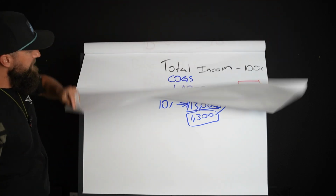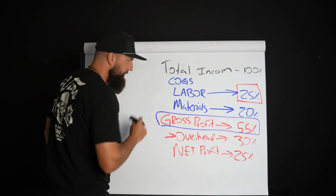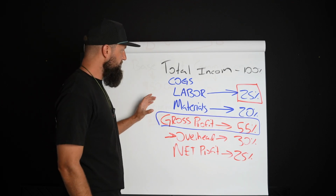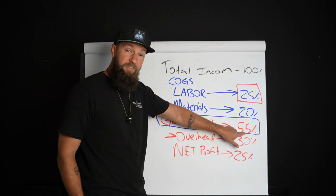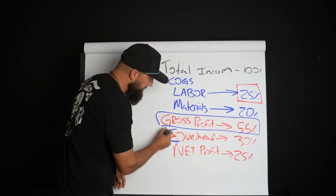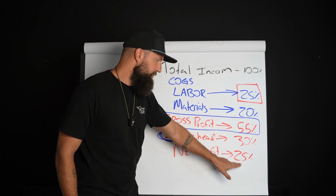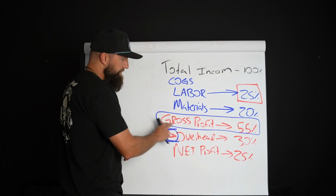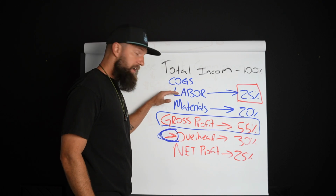What about our general manager? Okay, our general manager, he got bonused off of gross profit, that number right there. The general manager has direct control of your labor and your materials. So to bonus him off of what he has control of makes total sense. If he can get gross profit from 55% up to 60%, that extra 5%, as long as you, the business owner, are controlling your overhead costs, which typically stay pretty static, that extra 5% will jump straight to the bottom line net profit. So it makes a lot of sense to bonus your managers off of gross profit and encourage them to get that as high as possible by controlling labor costs and material costs.